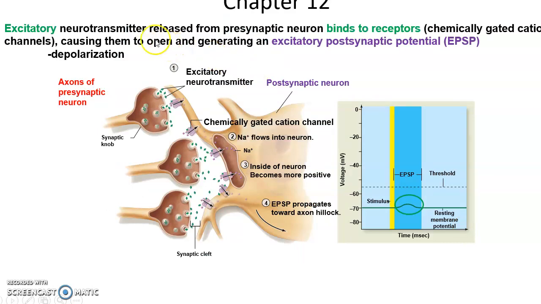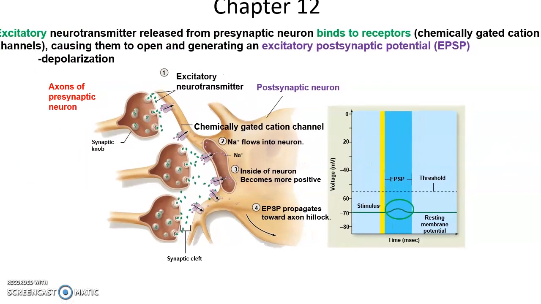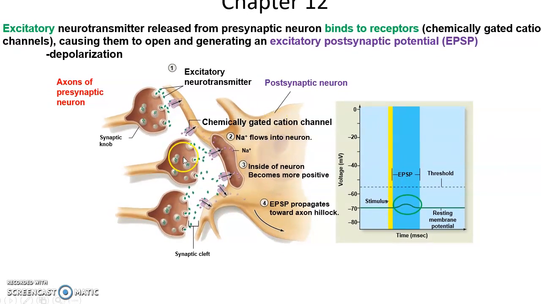All right, so excitatory neurotransmitters. Excitatory neurotransmitters are the ones that, when they bind, cause cation channels to open. They cause sodium ions usually to flood into the cell, so they cause an excitatory postsynaptic potential. So this is the postsynaptic neuron. The neurotransmitters bind, opening the sodium ion channels. Sodium ions flood in, causing a depolarization event, an excitatory postsynaptic potential.